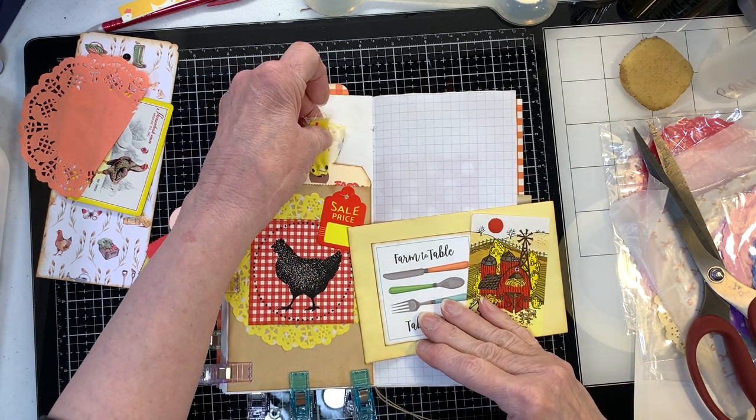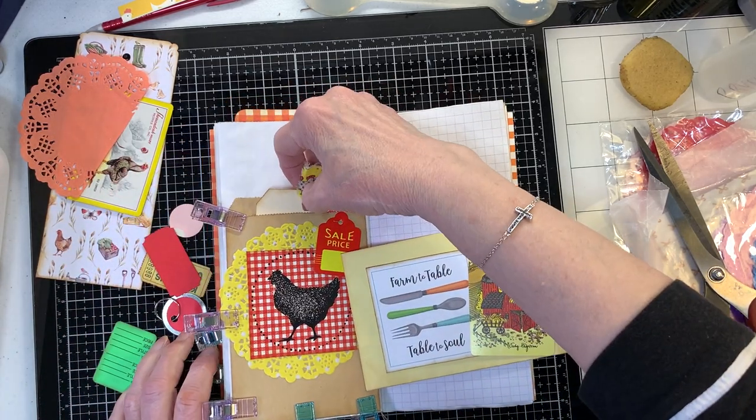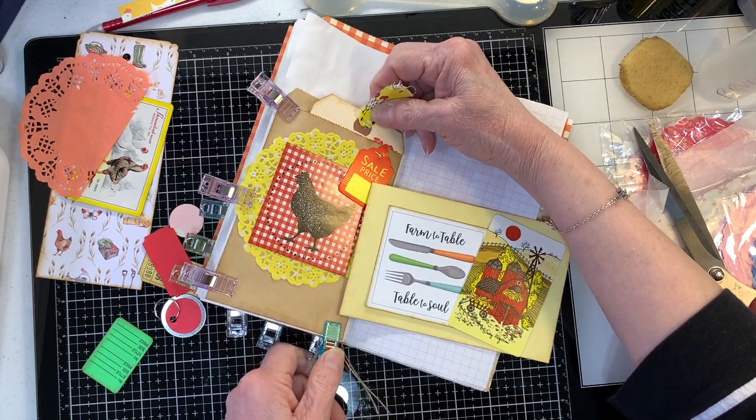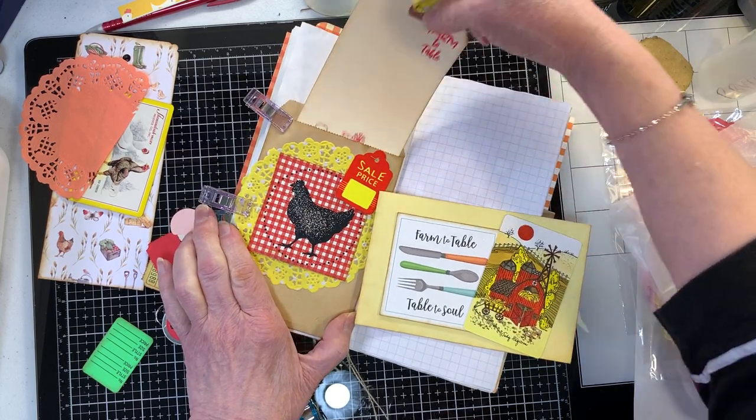Because it's called... if I can get my stamp, let me get it out. Can't get my tag out. I hope I didn't glue it in. There it goes.